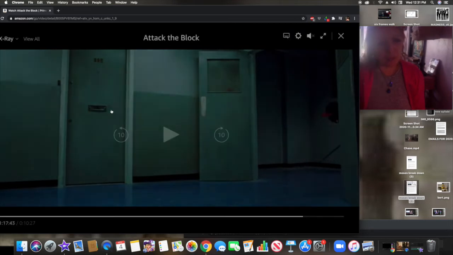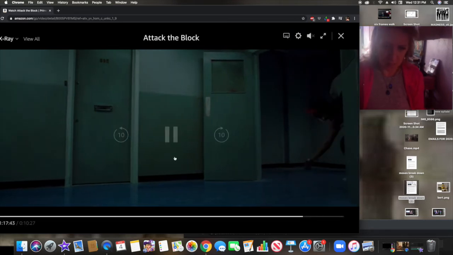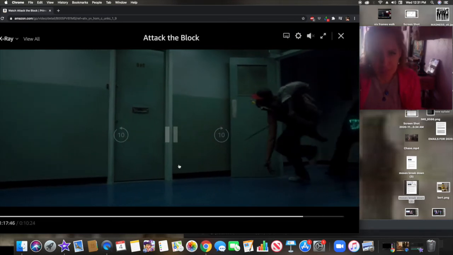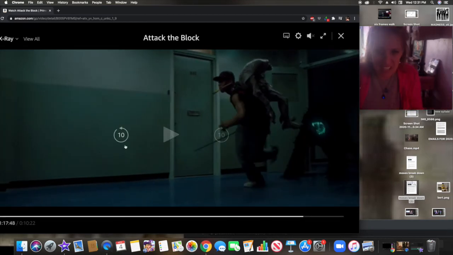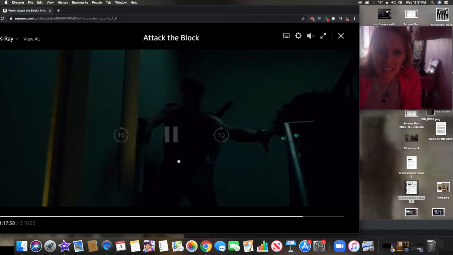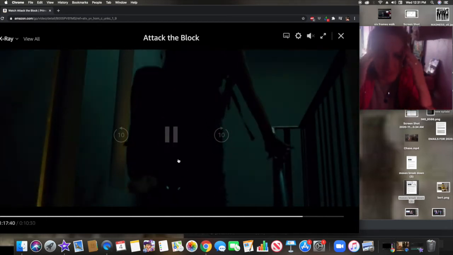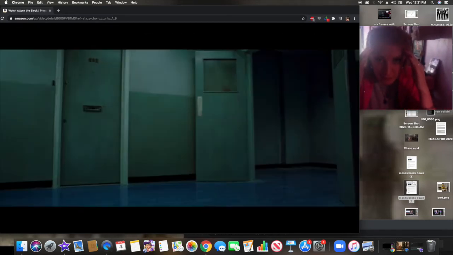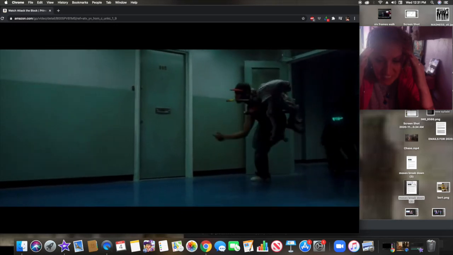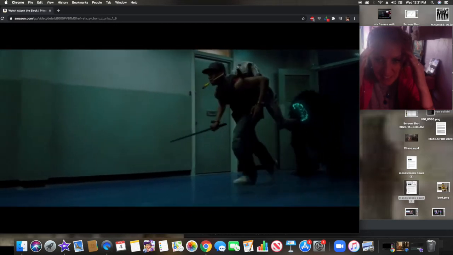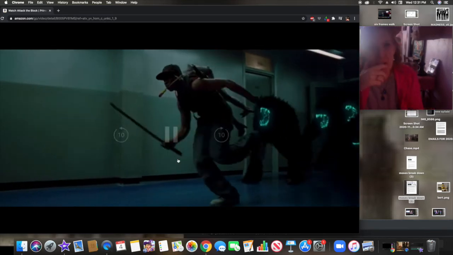Now he's going to come across. Look at that. Look how committed he is when he runs. That is fantastic. His body, every muscle is unique. Right? Fantastic. Like, really running after a monster. Okay.